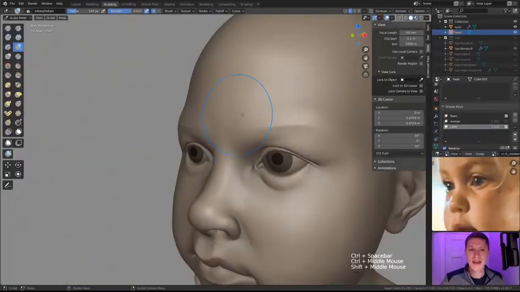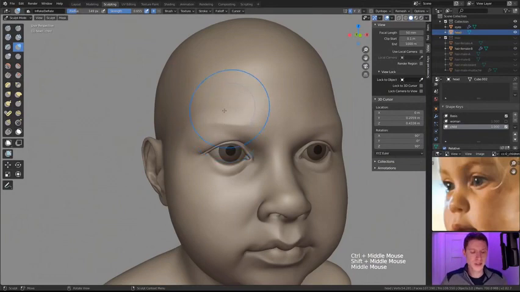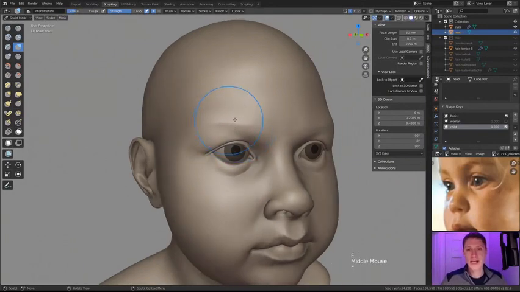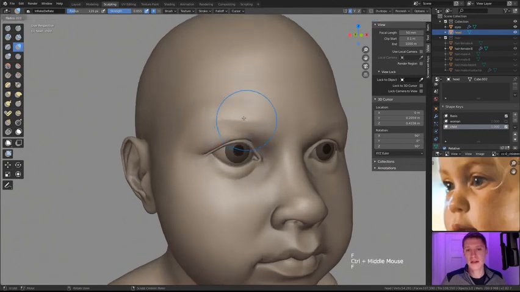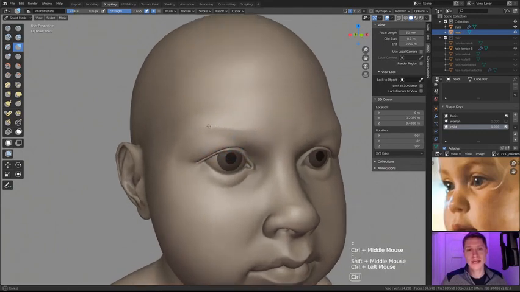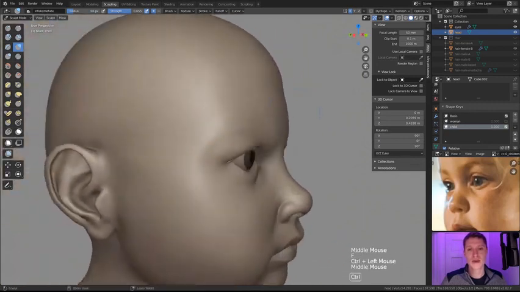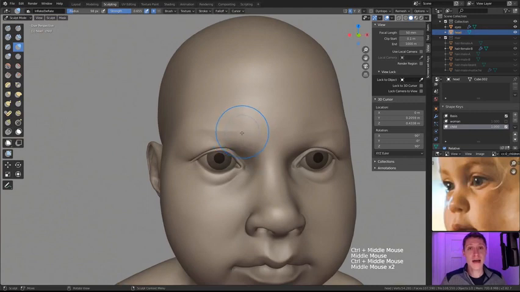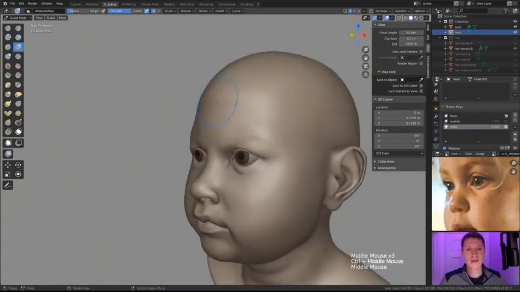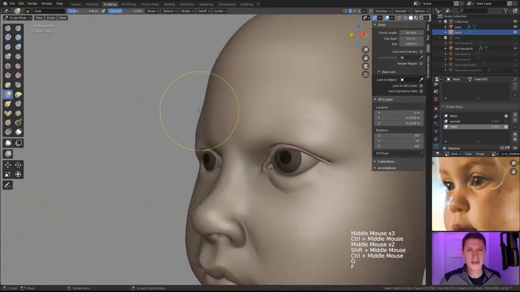And we have approximated that with a nice crisp line. So I want that to remain, but volume-wise, I want it all to go backward. So I'm gonna use my inflate brush, make it fairly large, and just trace, by holding control, trace the outline of that eyebrow. All right, so we're gonna push it flat, but the eyebrow ridge still remains. The volume has just been pushed significantly back.